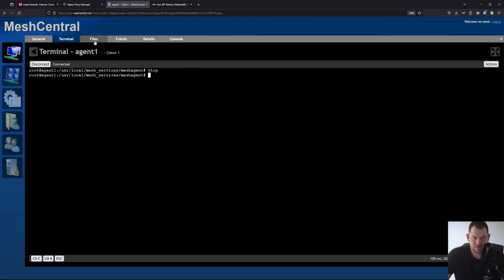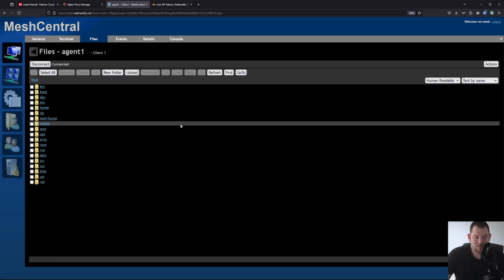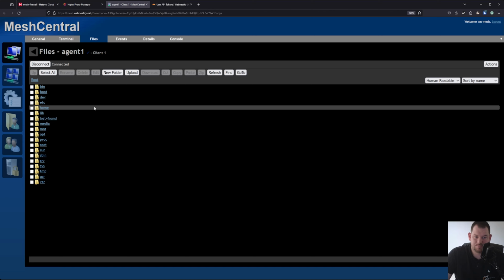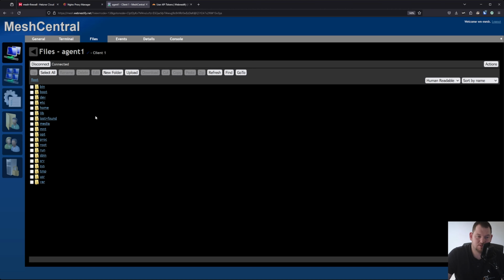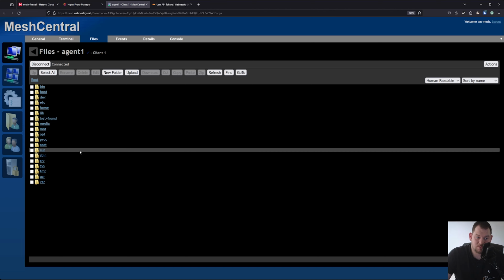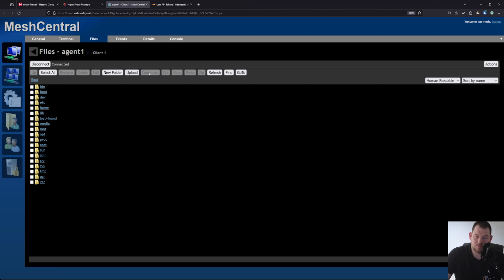We can exit, and for the files, you can also connect via SFTP, and you can upload files, you can download your files from your server, so it is really powerful.